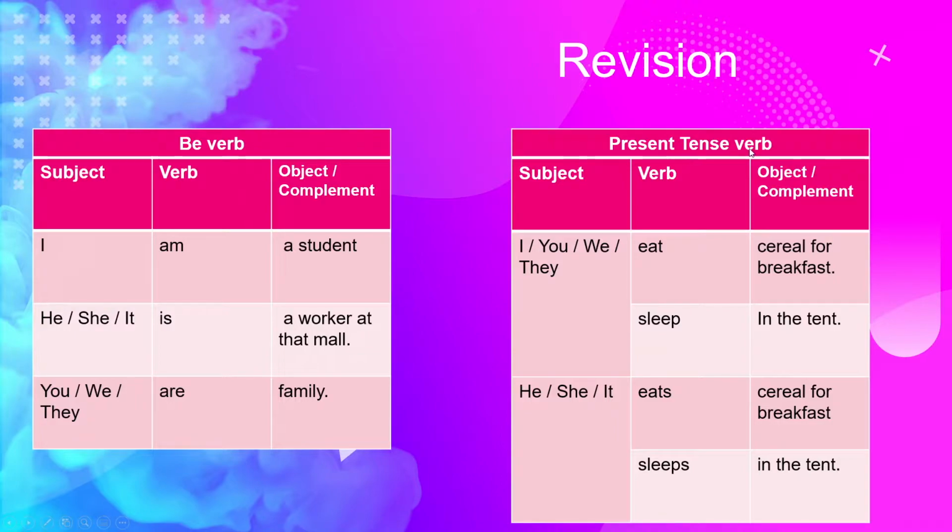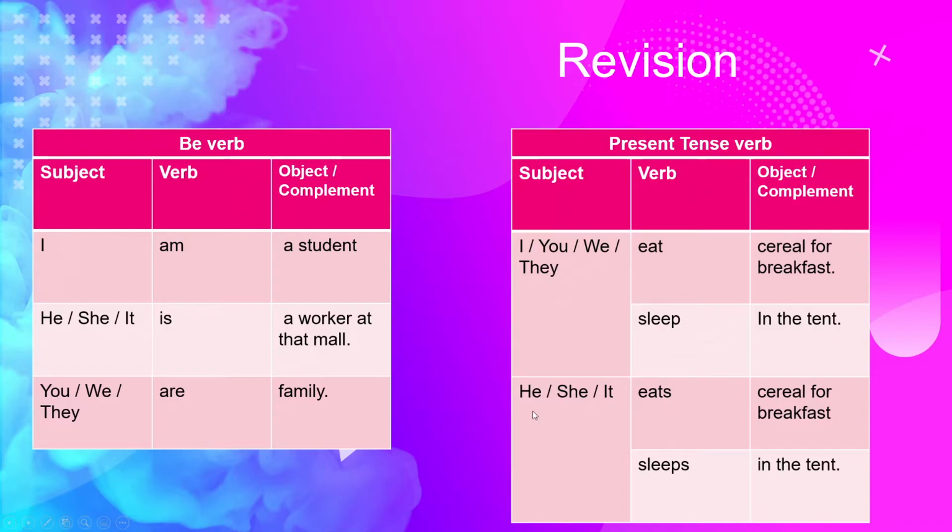For the present tense verb, the verb here refers to the action verb, iaitu kata perbuatan. Okay, so over here we have the subject, singular and plural. So we and they are the plural subject. I and you are the special case that falls into this category. So when the subject is plural, ada lebih daripada seorang, we exclude s from the verb. Okay, they eat, they sleep.